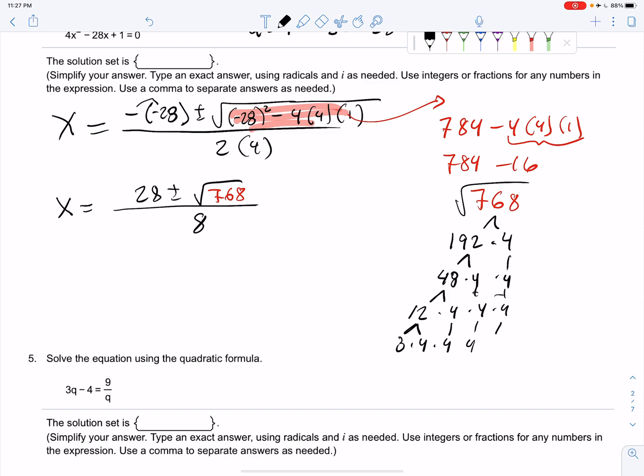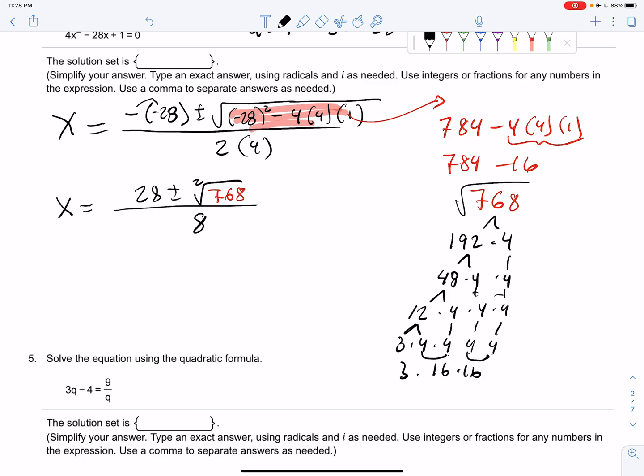So you can see that we have 4 times 4 times 4 times 4. So you can say that's 4 to the 4th power, but we really want a perfect square because remember the index on this is a square root. So why don't you just multiply those and get 16 and multiply those and get 16. Oh, there we go.